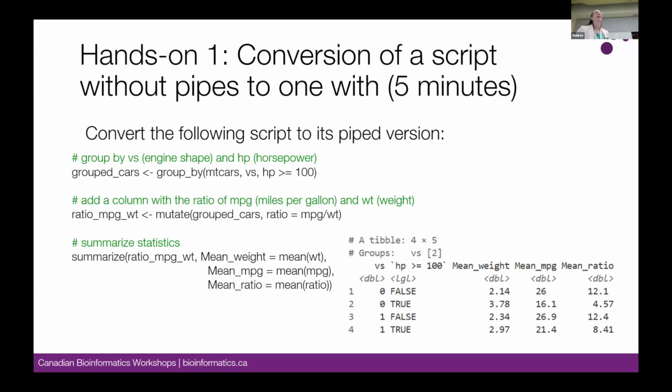Yes. Why these different functions? It's not just summarize that uses different functions. Well, what do you mean by function in this case? Do you mean an R function or? I guess we have multiple functions.